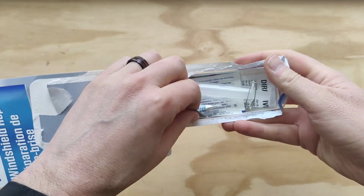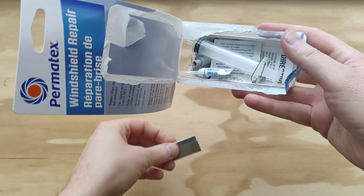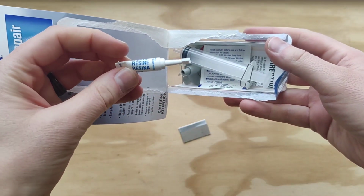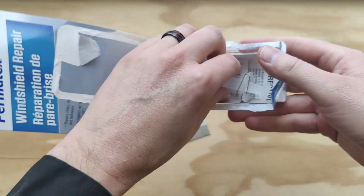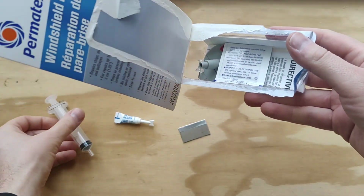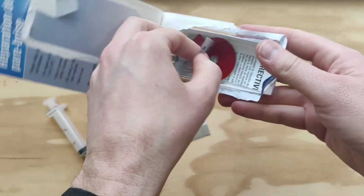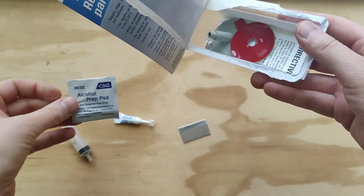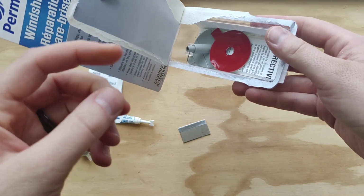All right, so it's got the razor blade to clean off the adhesive or the filler. There's the actual filler resin right there. Little, what do you call these? Syringe. Oh, here we go. So it does come with an alcohol prep pad, so that's good. Got to remember to keep this little thing handy.